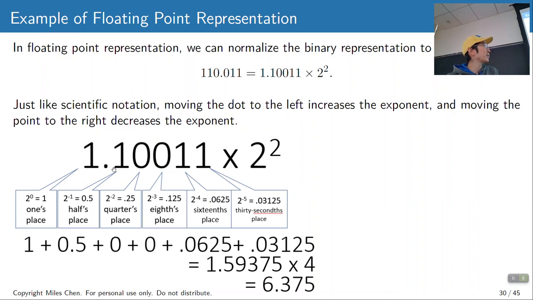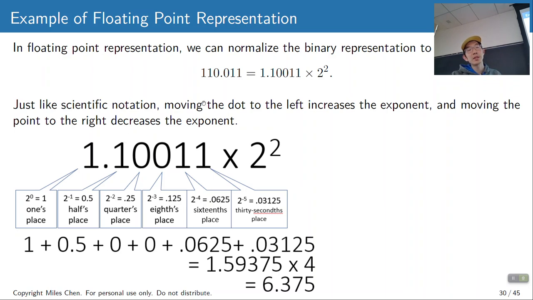And so it feels a little bit funny to read this, but that number, 6 3/8, is 1 + 1/2 + 0/4 + 0/8 + 1/16 + 1/32. And we multiply that by 2 to the 2, or we multiply that by 4. So when you do the full thing, you get 1.59375 times 4, and you get 6 3/8. Which also makes sense, because if you think of the 1 plus the half, that's 1 1/2, times 4 will give me 6. And then here I have 1/16 + 1/32, which is 3/32. 3/32 times 4 would be 3/8. So I have 6 3/8 as well.